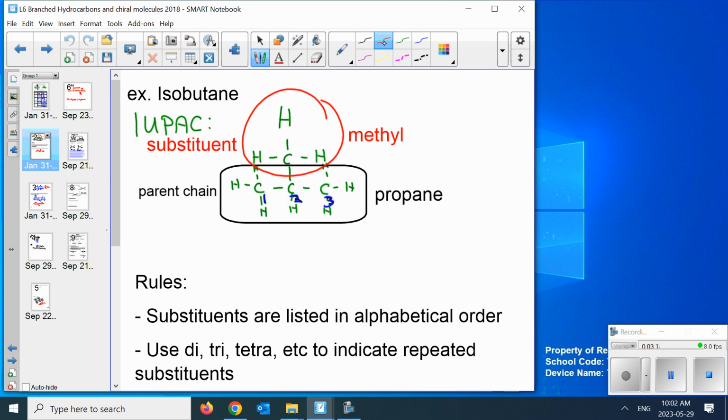And I kind of do the names backwards. I'm going to start on the right-hand side, because I always like to figure out what's the longest chain possible. It's a propane group, that's three. The way I have it numbered, one, two, three, it would be the same if I numbered it right to left. The second carbon has a single attachment. It's a methyl group. Methyl because it's one carbon. So in front of that, I'm kind of doing it backwards, the way I tend to do it. Two. Methyl.